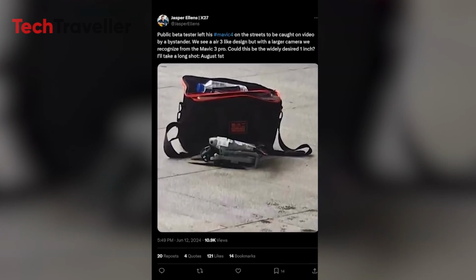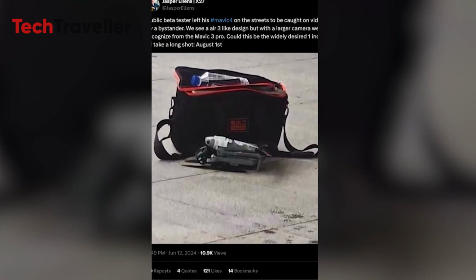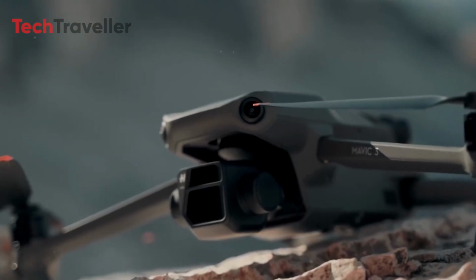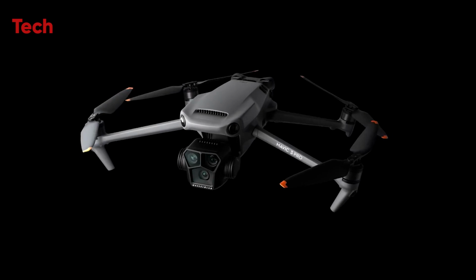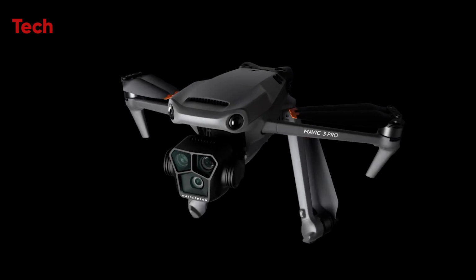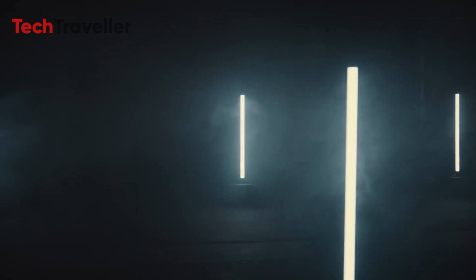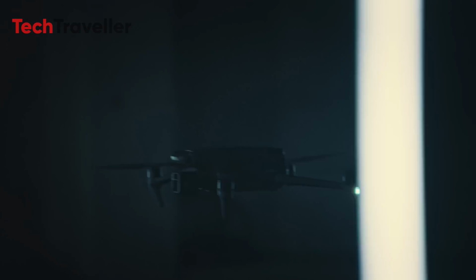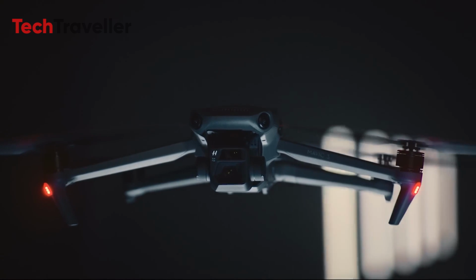The rumored design of the DJI Mavic 4 suggests significant improvements, particularly in aerodynamics and speed. Leaked images show a redesigned body that appears sleeker and more aerodynamic, likely addressing user requests for a faster and more efficient drone. The new model may feature a tougher build, while potentially weighing under 900 grams, enhancing its maneuverability and flight time. A notable addition to the design could be integrated LED beacons on both the top and bottom of the drone, improving visibility during night flights.